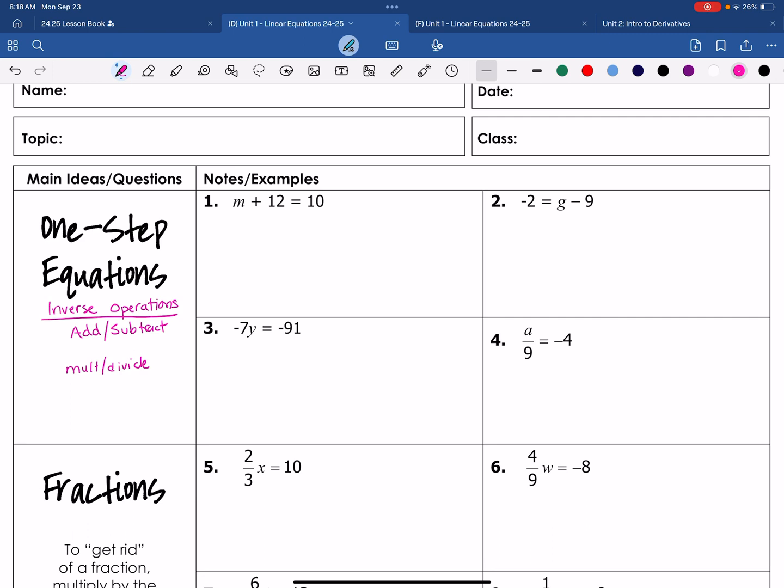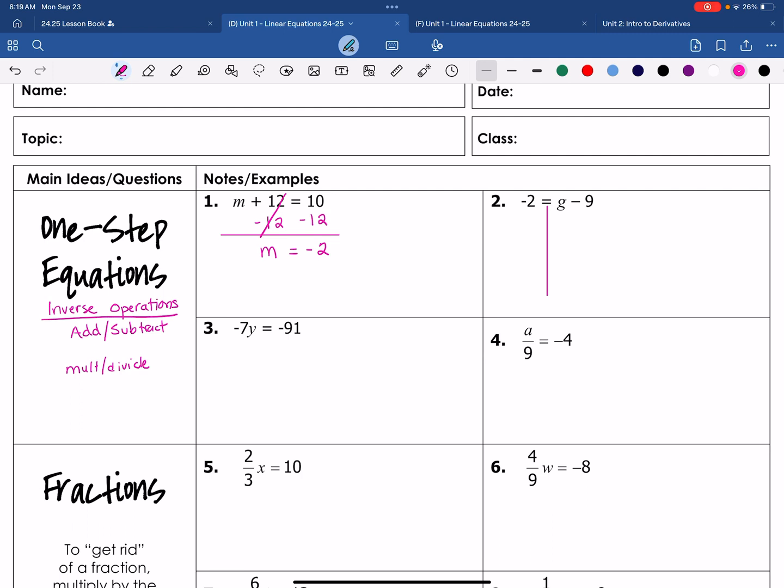So looking at this first example, we have m plus 12 equals 10. So I have a positive 12 or a plus 12. So in order to get that m isolated on one side of its equation, I'm going to go ahead and subtract 12 from either side. Because what I do to one side of an equation, I have to do to the other. I'm going to draw my equal sign. These cancel out because 12 subtract 12 is 0, so I'm just left with m on that left side. 10 subtract 12 is a negative 2, so I have m equals negative 2. If it helps, a lot of people like to draw that line going down right where the equal sign is, just to keep everything a little bit more organized.